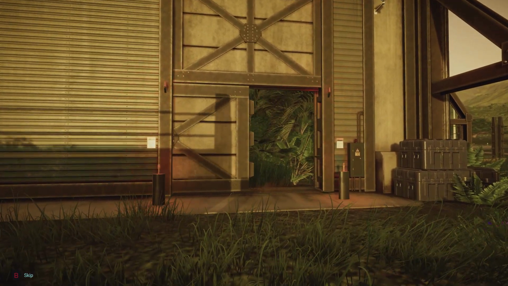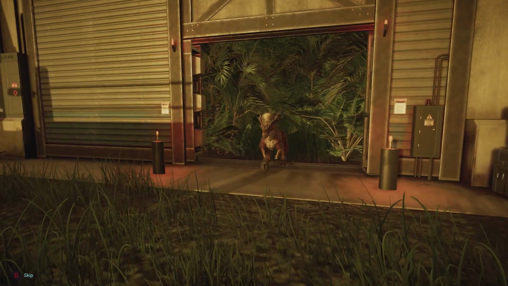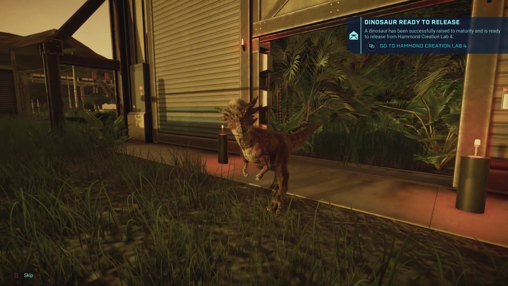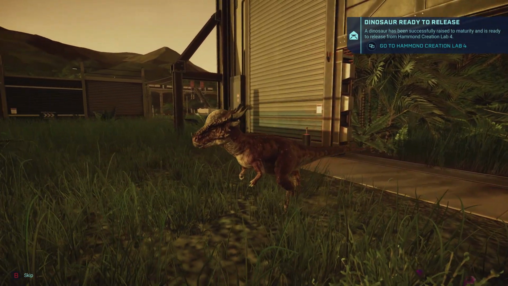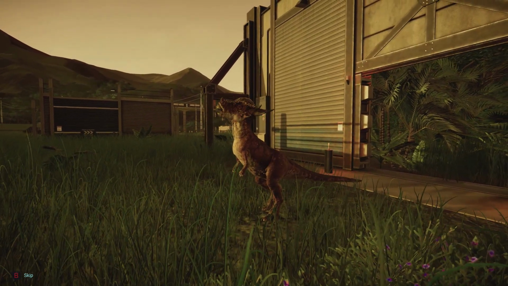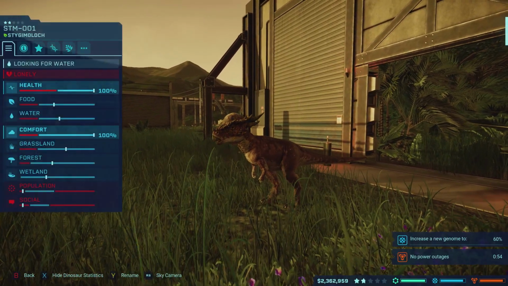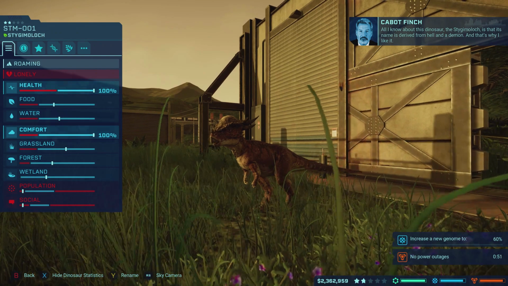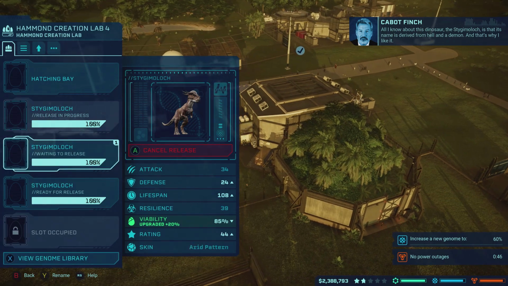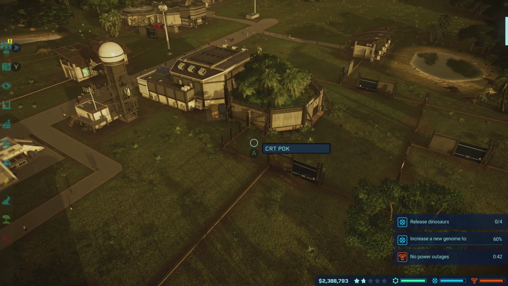Right, will Stygimoloch be the one to get us to 2 stars? All I know about this dinosaur, the Stygimoloch, is that its name is derived from hell. Anyway, maybe the reputation we get from releasing all 4 will get us to 2 stars.